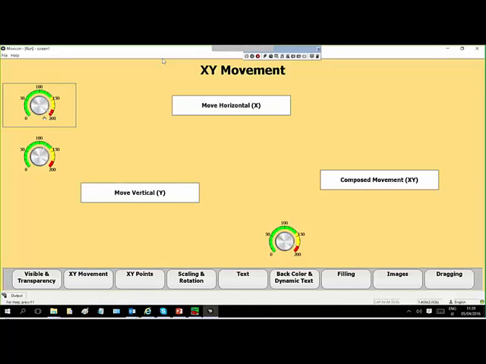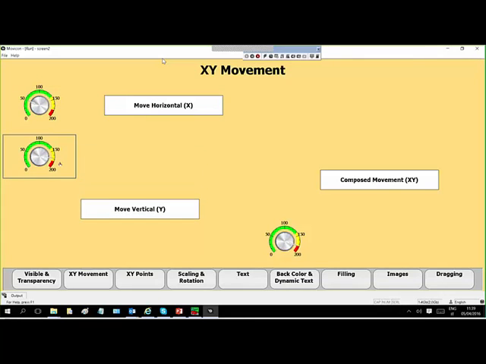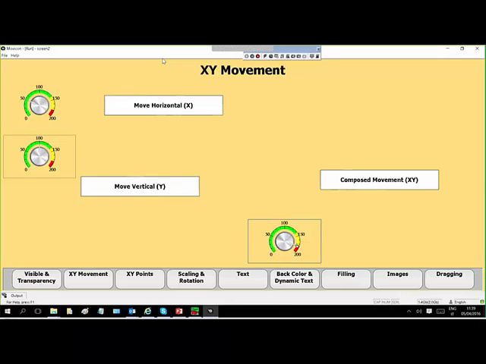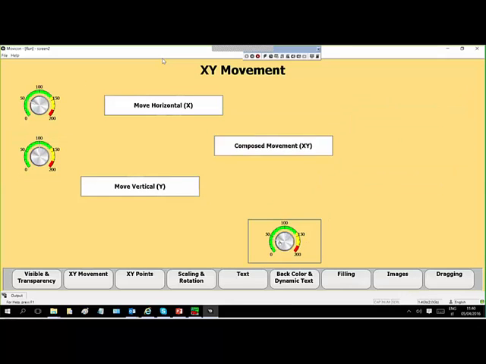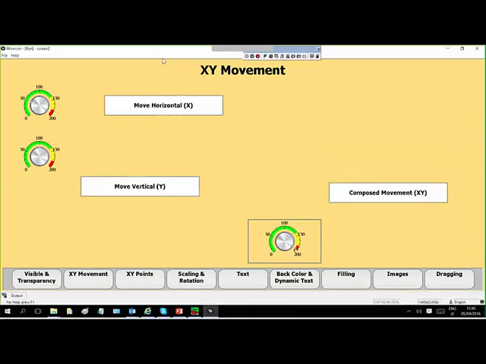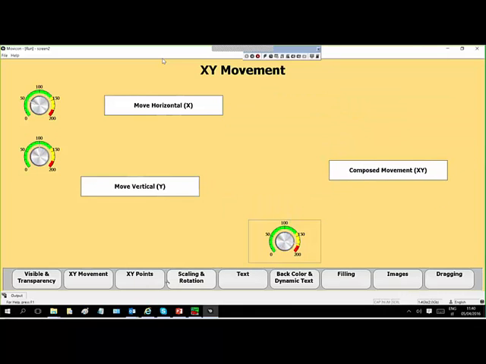You can move at runtime along the horizontal x-axis or vertical. You can also create a composed movement of your object. You can build, let's say, the street in development that the object has to follow, and then in runtime animate this with the variable.